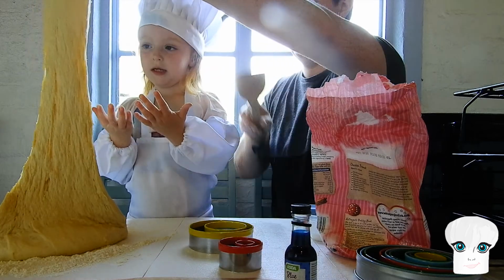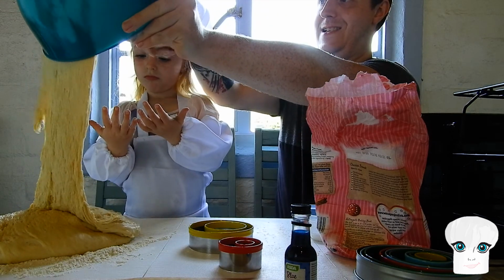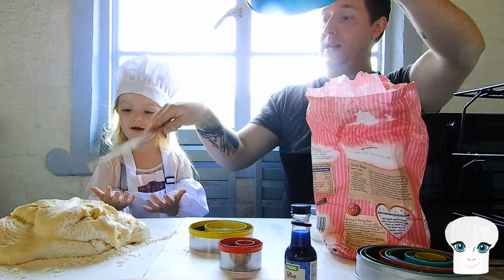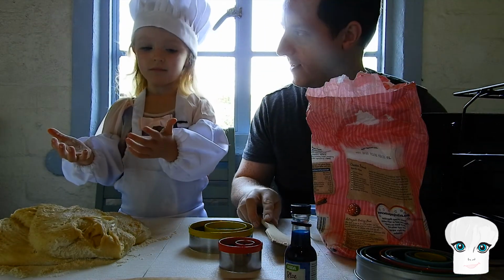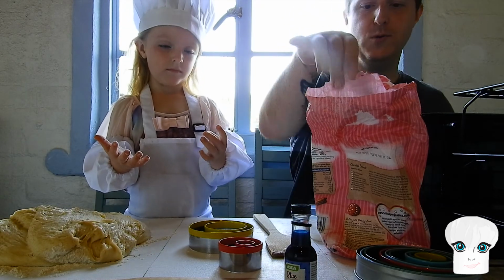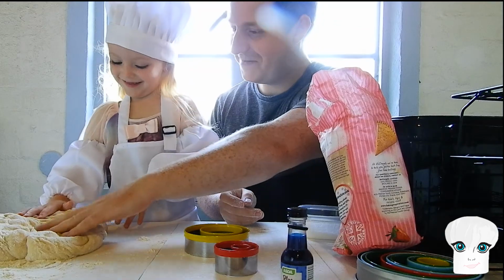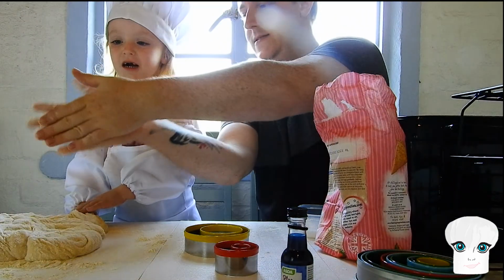Daddy, show Mummy. Perfect. Now what do we need? Right, so now you know what kneading is. You know what it means to knead the dough? Yeah? So we're going to do that. Yeah, like that. Does it feel weird? Does it feel soft? So you've got to throw it in your hands.